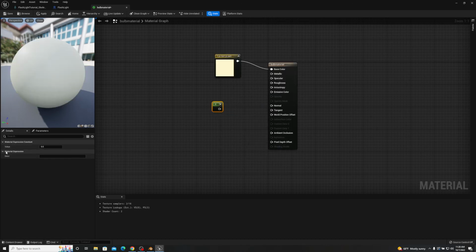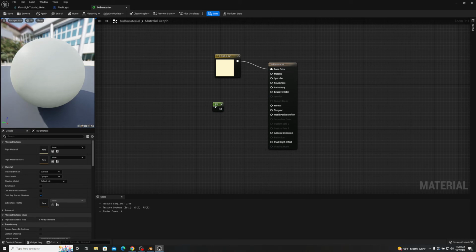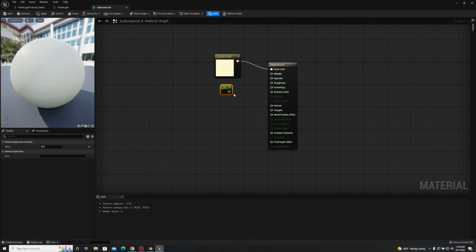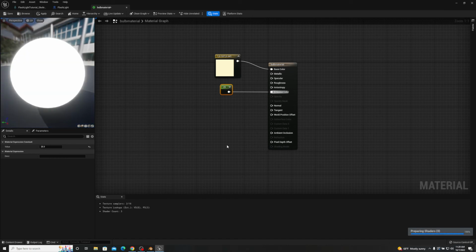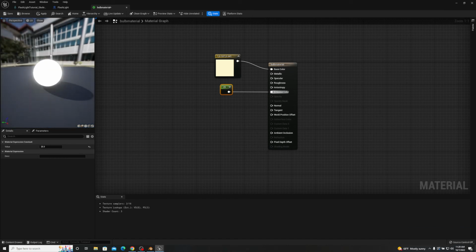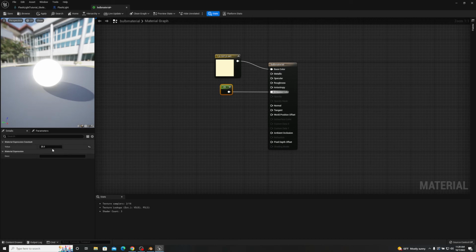This is just a numerical value to allow us to control a little bit more. On this value here, we're going to set it to about a value of 25. That's a value that I found to be pretty good. But you can play with this number to increase or decrease the strength, because if we plug this in, once it compiles, it might just take a moment. Now we have some really nice emission happening from that source. And this value from the constant is what's controlling that.